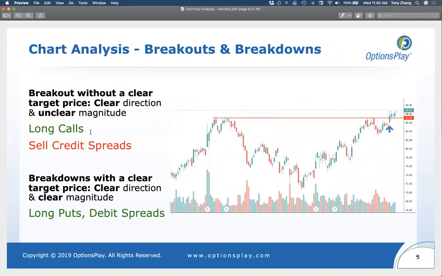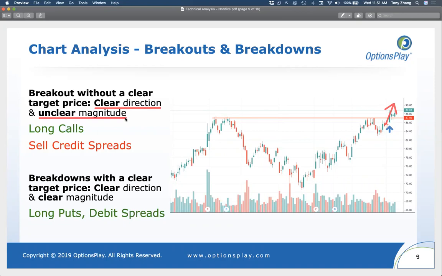Great. So now that we've talked about a trading range, let's talk about when a stock breaks out above that resistance level, right? Support or resistance levels are very useful when they're trading within a range, but sometimes they break out of that range, and that also gives us a nice signal for a continuation higher. So a clear sense for direction, but many times when we get a breakout, especially when a stock breaks out to new all-time highs, guess what? We don't have a clear sense for magnitude.